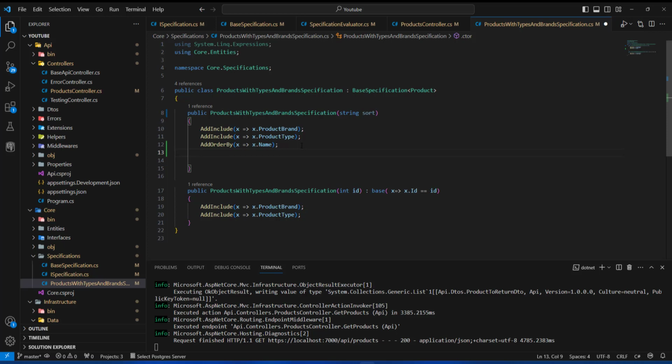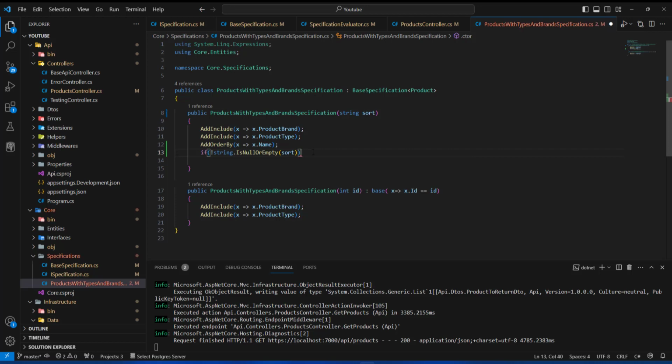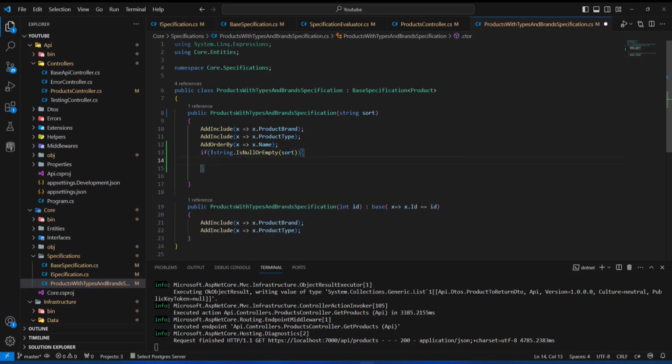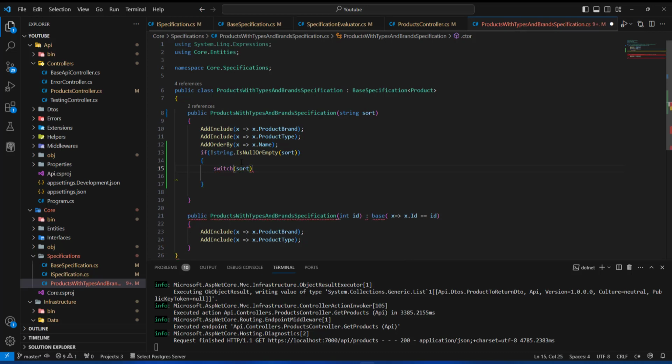I'm going to say if not string.IsNullOrEmpty, and check if the sort is not null or empty. Once we find that we have some value in there, we're going to use the switch, and I'm going to add the criteria that we need. I'm going to switch the sort, as we are sure that we have it here and it's not empty.